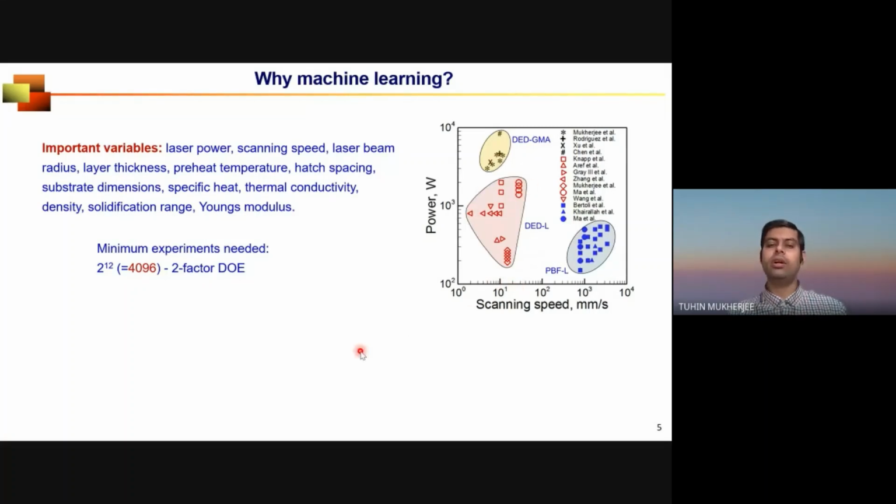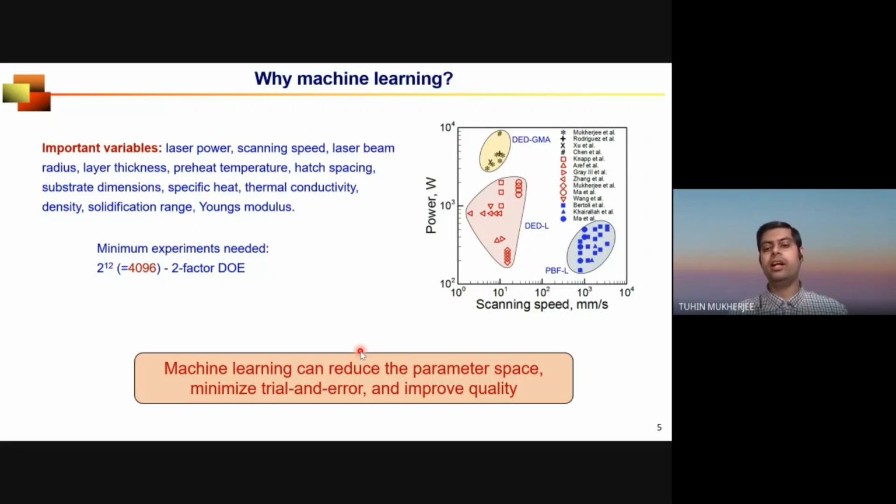So in other words, we need to explore a wide range of process parameters, which is impossible to explore by experimental trial and error. That's why we need machine learning that can reduce the parameter space to explore, minimize trial and error, and improve the quality. So in one go, we can understand what we should do to achieve the best part.